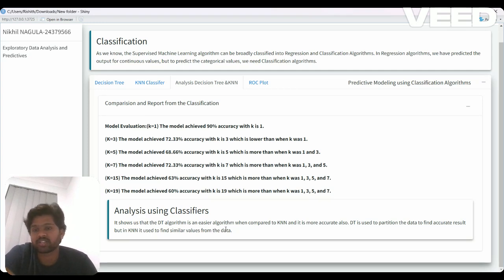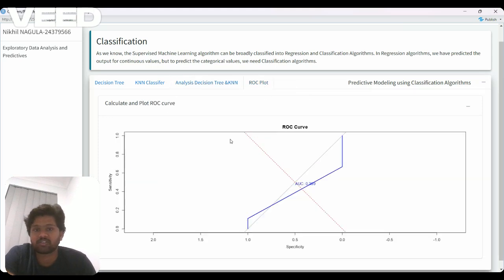Decision tree is more accurate than KNN. KNN is used to find similar values for the data, but decision tree gives the accurate value. It has nodes and so it gives accurate data. So I feel this decision tree is better, more accurate and easier. And I plotted the ROC plot here.